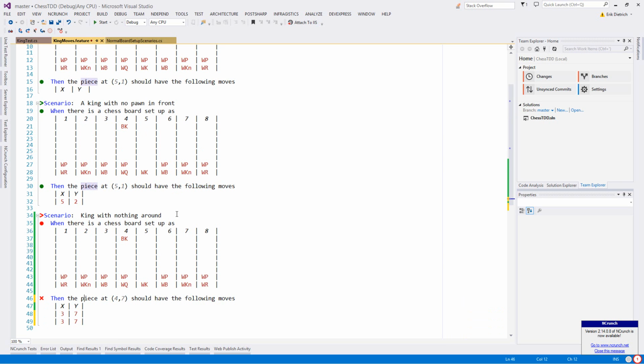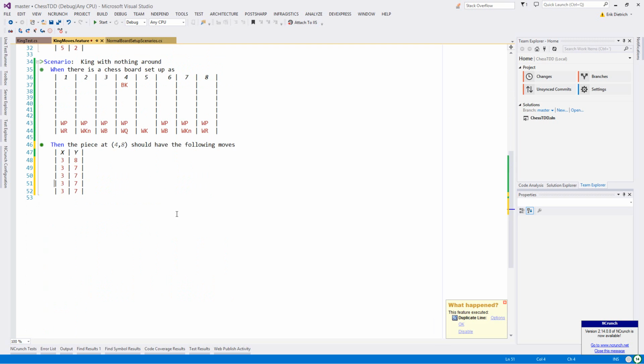So specifically, that's going to be these squares at 3-8, 3-7, 4-7, 5-7, and 5-8. And it took me a minute to get back on track with that.